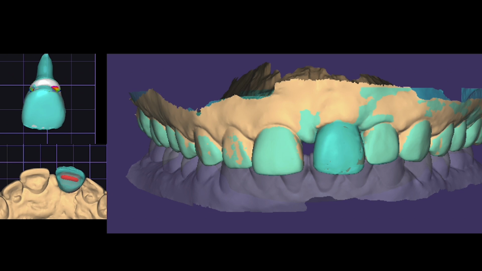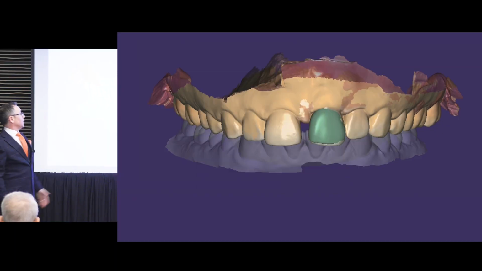Easy. So that's the best communication you can get, because I can't get that wrong. And I can get a lot of other things wrong, but I can't get that bit wrong. So that's exactly what you're seeing here. And you're seeing, with the emergence profile, everything we're doing, cloning that.